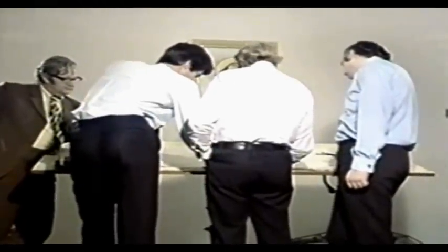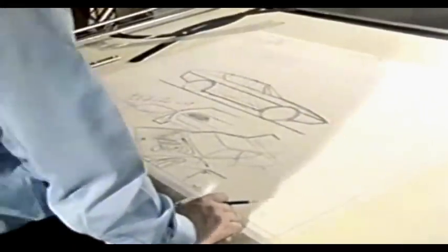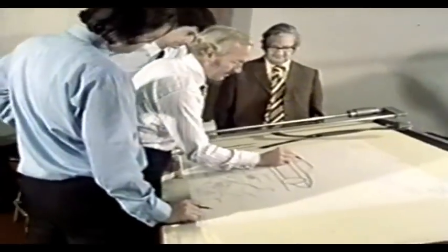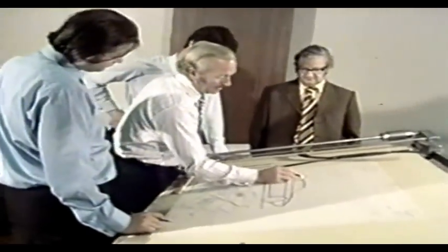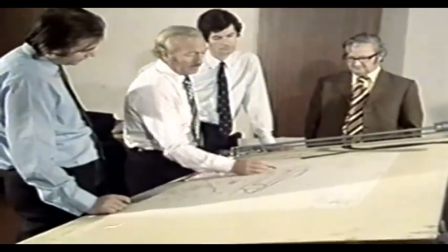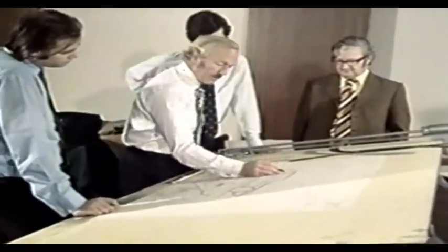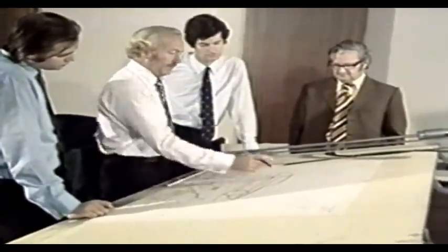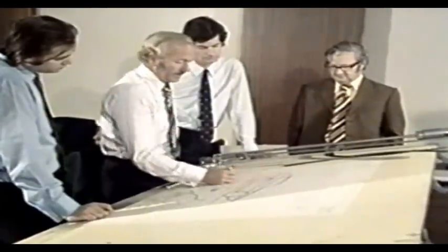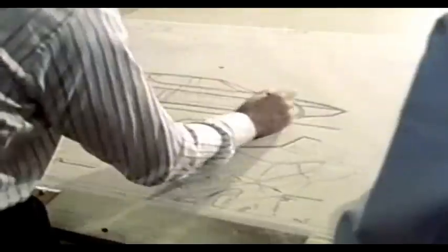Project M50 was the label they put on Chapman's idea, and it really got underway as a result of an informal meeting at the factory one Saturday morning back in 1971. The discussion centred on going for a rear end more in the style of a shooting brake — one which gives more head clearance, nice side window visibility, a reasonable boot capacity, and a discreet luggage compartment with a rear window.